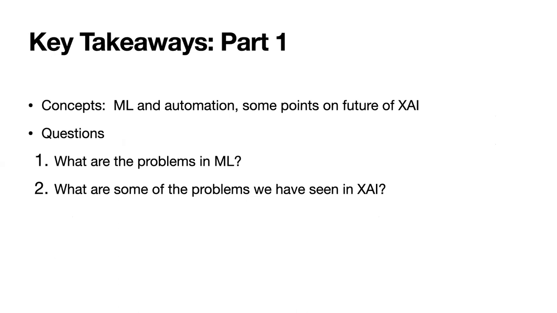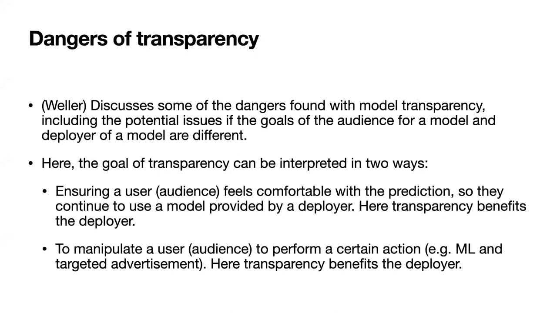So we looked at the problems with machine learning, and we looked at some of the problems of XAI, okay? But we've also seen concrete ways in which XAI could be improved. We'll reflect on that once again. Before I get into that, let me quickly say that there have been some arguments that explanations and transparency do come with dangers, okay? The dangers have different dimensions.